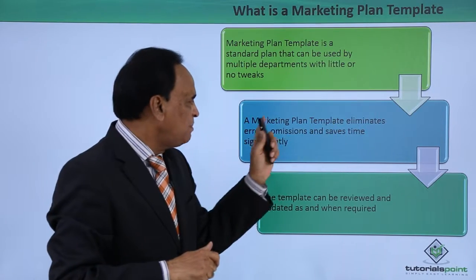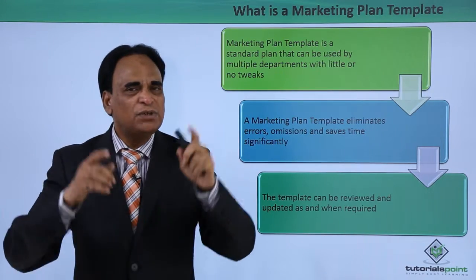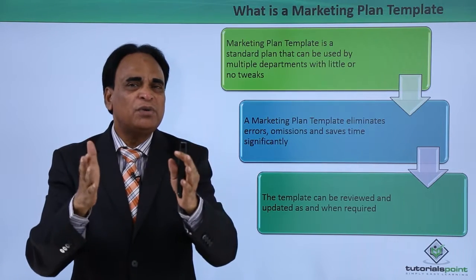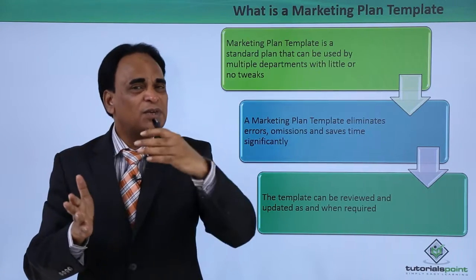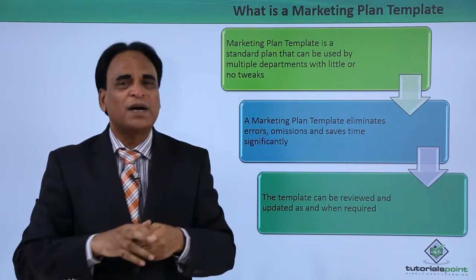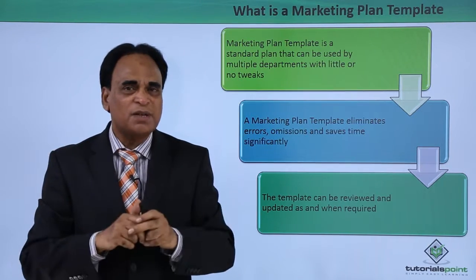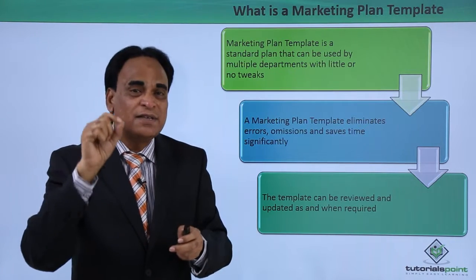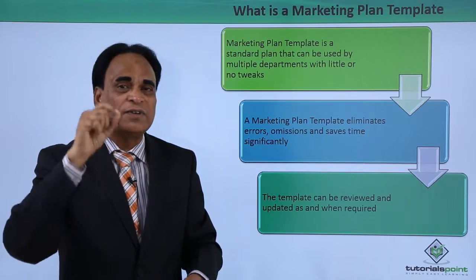A marketing plan template eliminates errors, omissions and saves time significantly. When you have a marketing plan template laid out, the complete master plan, you are going to remove and eliminate all those errors and mistakes that could happen from time to time as you go on updating your marketing plan. When you are updating your marketing plan, you don't need to update it entirely from top to bottom. When you have the master plan template available, you can tweak it wherever it is necessary, and this significantly reduces the time to market when you launch a product or a service or a solution.